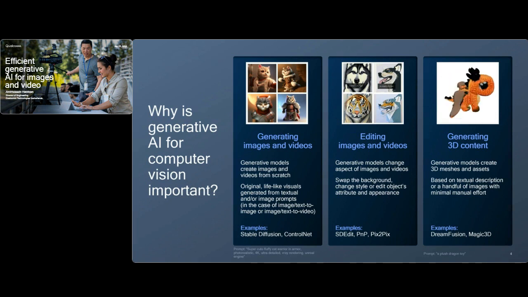And more recently, 3D content generation is getting a lot of promising and exciting research coming out there. And this is a very important task for many robotics and XR applications, where your application needs 3D assets, and manual creation of those assets actually takes a lot of human time, and being able to generate this content with just a single textual description will be very important. And we are seeing some big progress made there by the community.